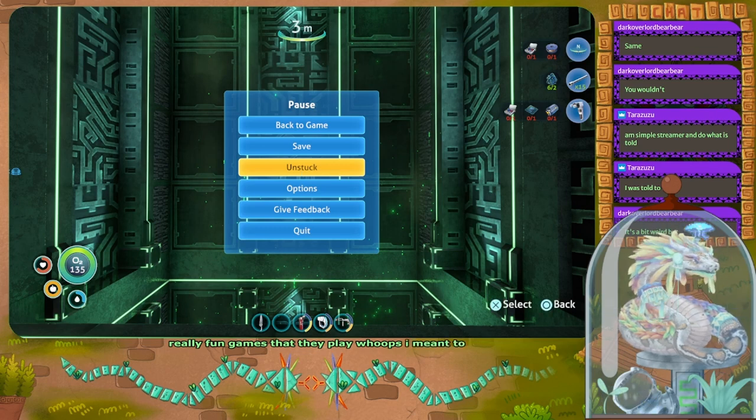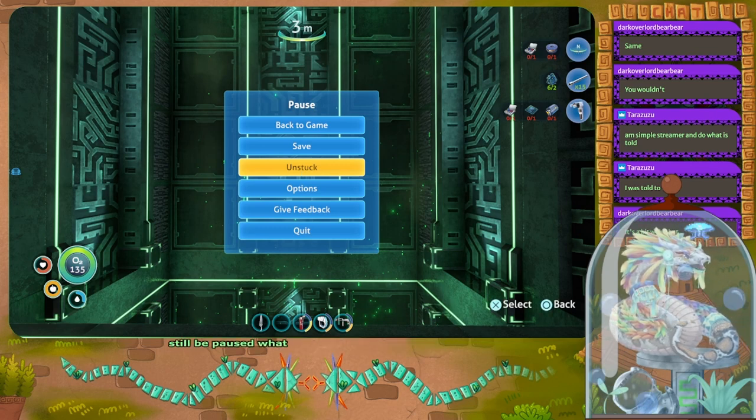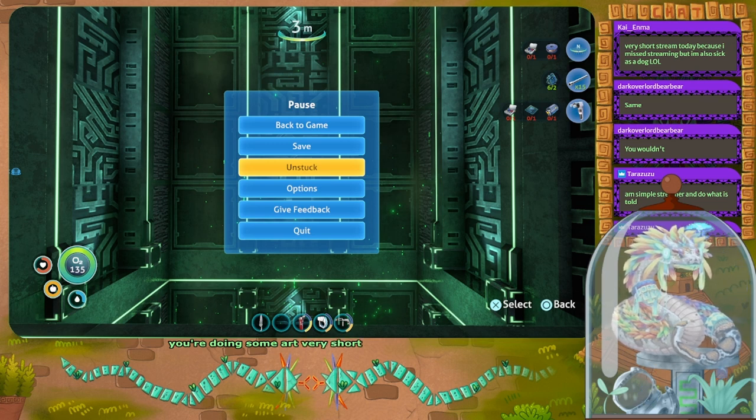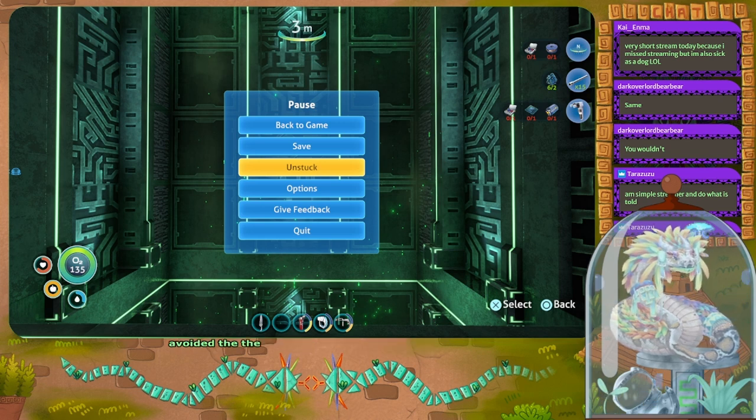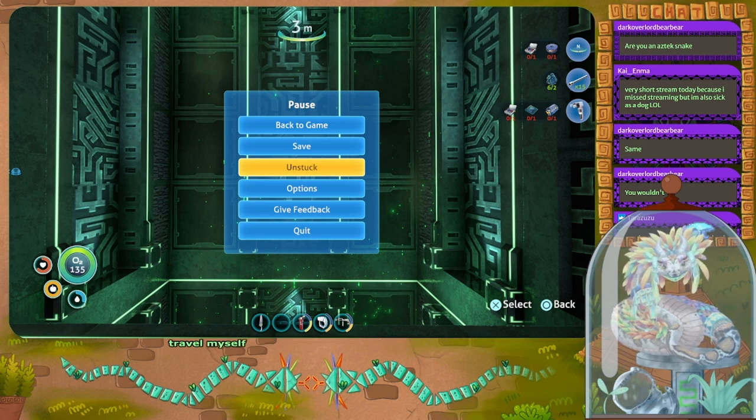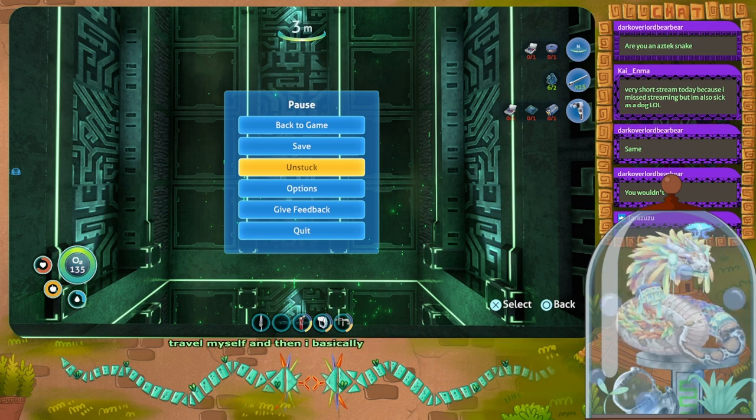Meant to still be paused. What were you up to, Kai? Ah, you're doing some art. Very short stream because you missed streaming, but you're still sick. Yeah, the old travel sickness. I avoided the plague until I was forced to travel myself, and then I basically immediately got it.